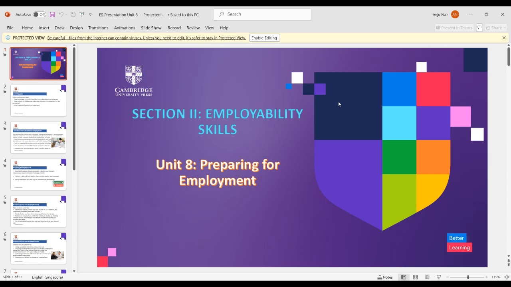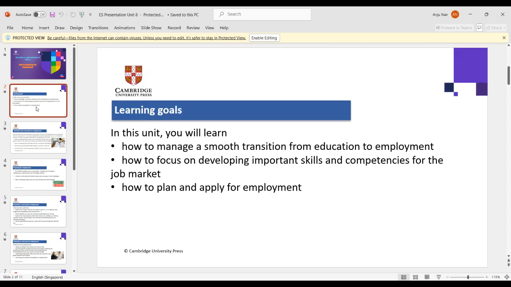And apart from this, the crucial skill which we discussed yesterday is your ability to manage yourself, your self-management skills. So these are some of the broad skills which you need to understand, which are in demand in the workplace. These are the skills that employers are looking for. So with that introduction to employability skills, let me take you through today's topic, which is preparing for employment. Transitioning, again, a part of change which we discussed yesterday.